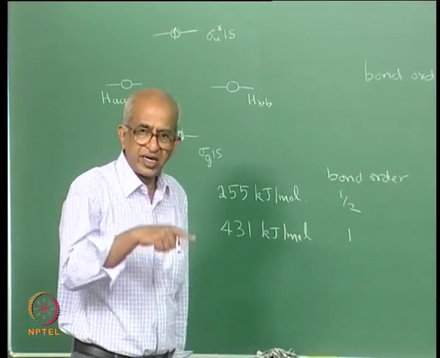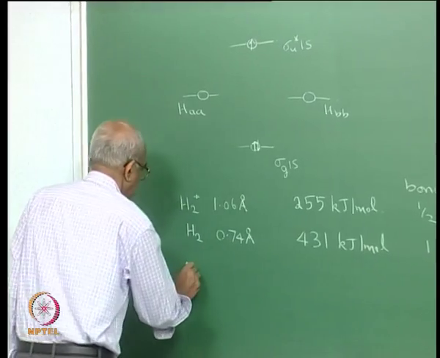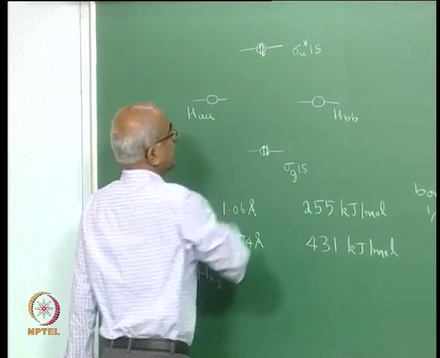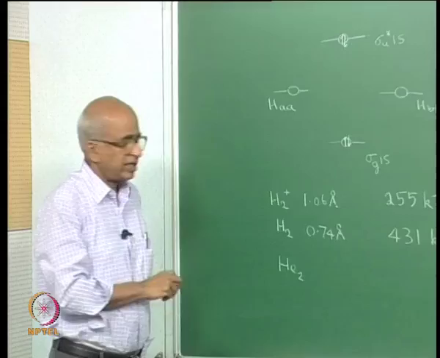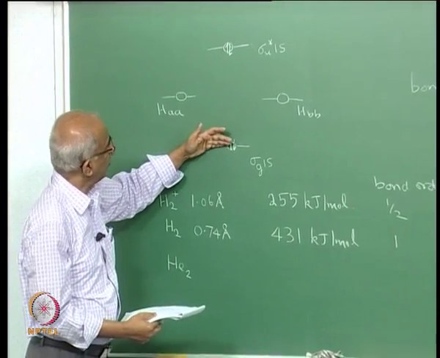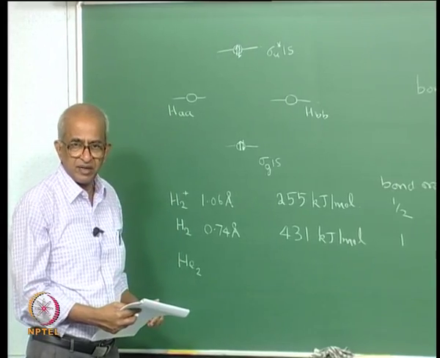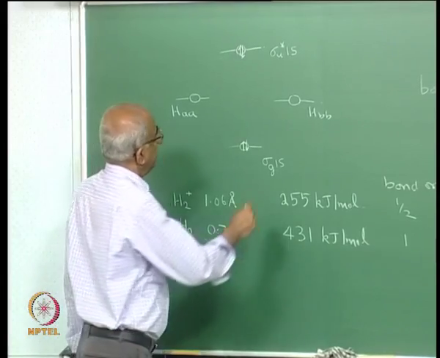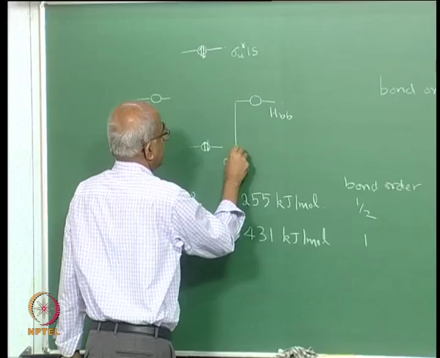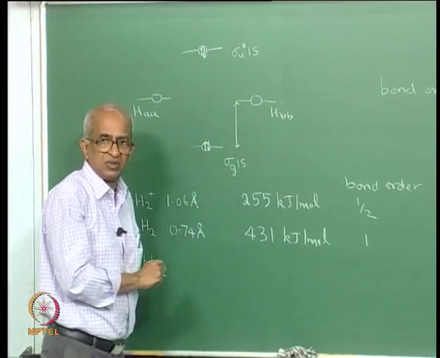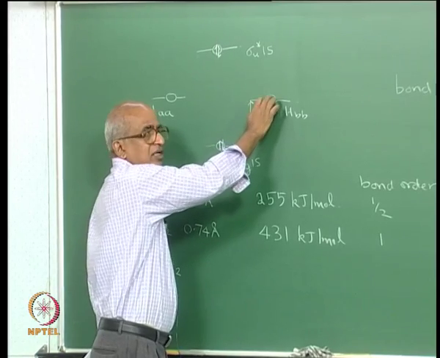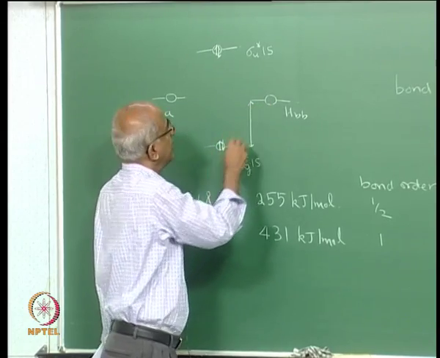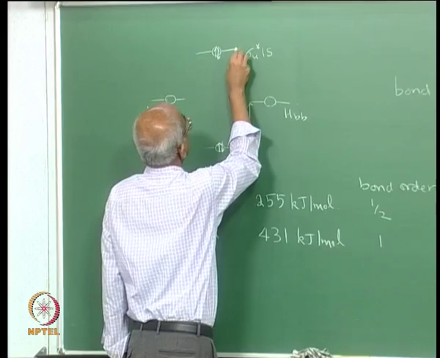But now suppose I added 1 more electron, so that I would have He2. So, you would have the second electron sitting here, and what happens? You have 2 electrons in the bonding orbital, you have 2 electrons in the antibonding orbital. See, the bonding orbital is stable by that much amount, correct, because this is the energy of an atomic orbital. So, compared to the atomic orbital, the bonding orbital is stable and the antibonding orbital is unstable by that much.